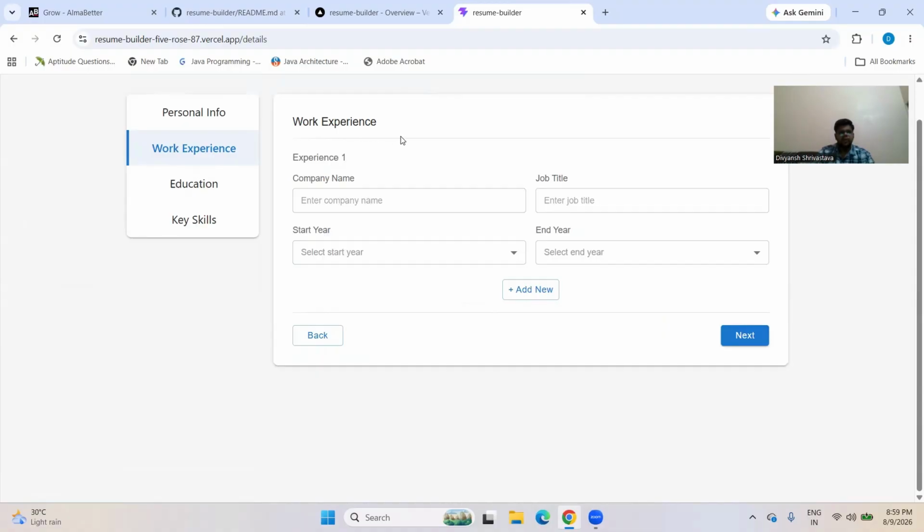This is my work experience page. Here I can add my work experience. Experience 1. Company name, I will enter company name TCS, and job title is full stack developer.